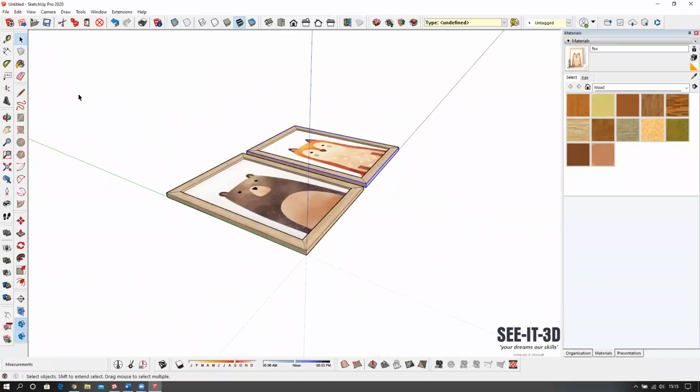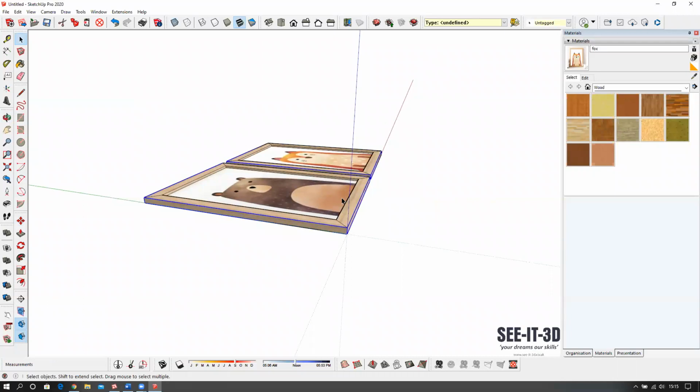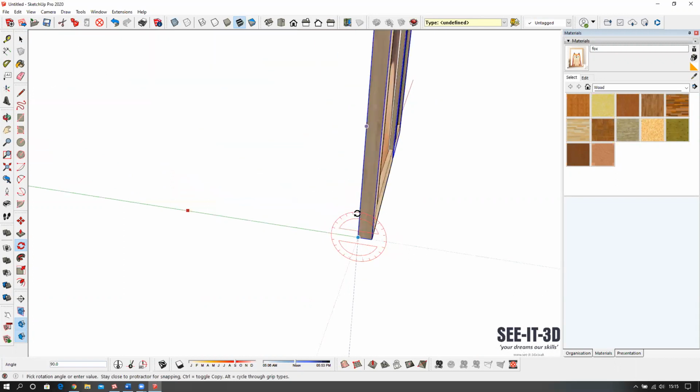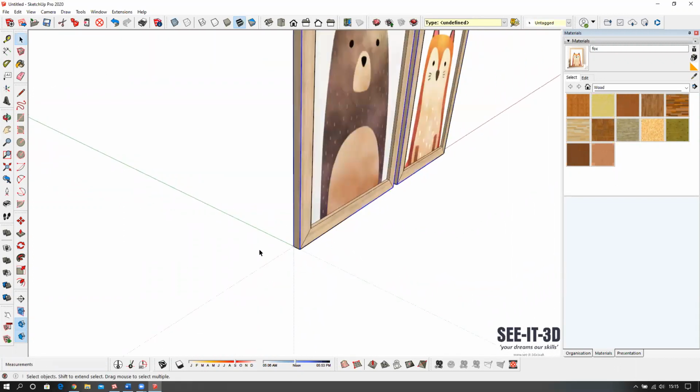Okay, and then I'll select it. I'll go to the rotate tool, just put it onto the face there, and onto this grip at the bottom. Click, move along, click, move up there, click. So I've got the axis right at the back here.